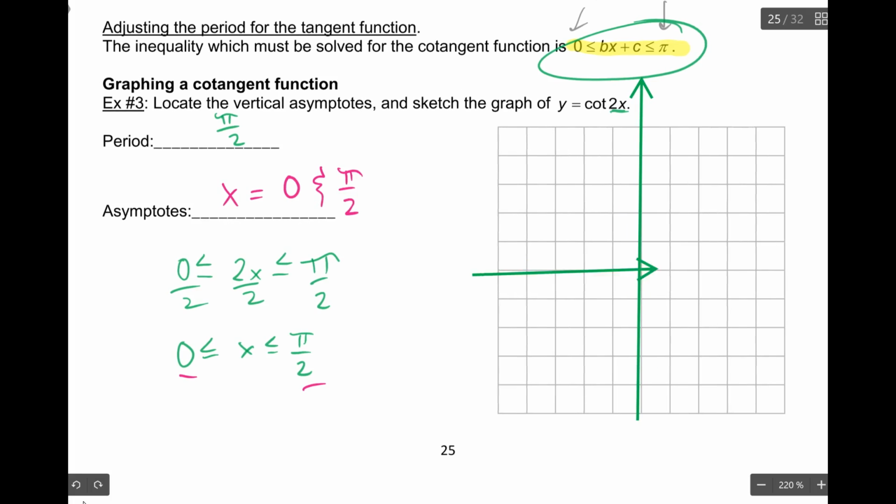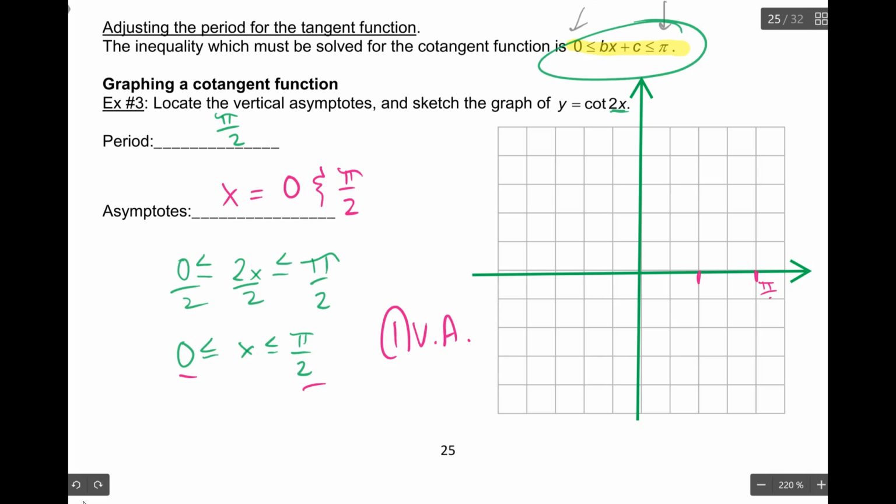So here. All right, so what should I pick for my axes labels? Well, I want to have my 2 asymptotes, and then I want a middle point, and then I want halves of that. It's similar to the way we've been doing it. So we plot our vertical asymptotes first. Let me see. So between 0 and pi over 2.